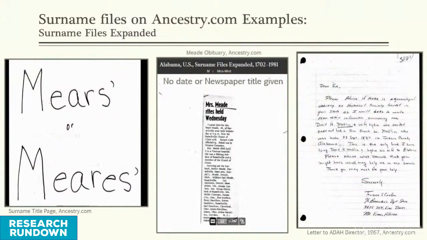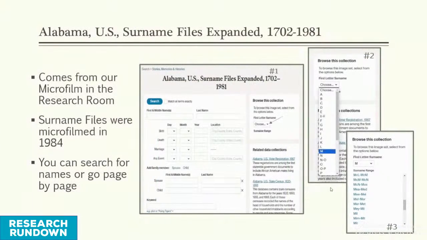Whoa, let me go back. There we go. So that way you can click on whichever one you wanted, and then you can go page by page. So just to go right back over that a little bit, you could search a name here if you wanted to and hit search and then see what results you would get.